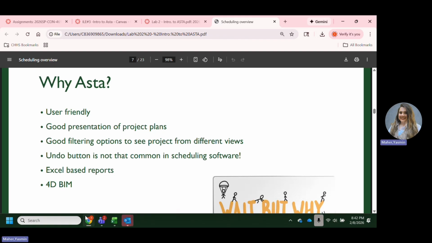So why am I saying this? Scheduling softwares will not create the schedule for you. What does that mean? Something we always say is garbage in is garbage out. What does that mean? The scheduling software will not just create a schedule out of nothing.